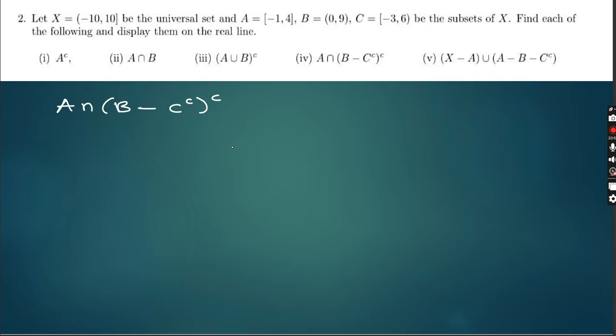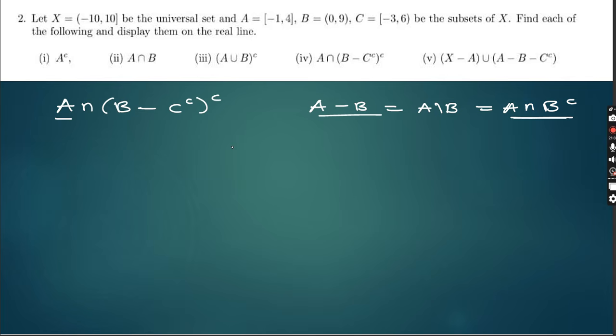For those who watched the video when I was explaining about laws of set theory, you need to know that when you have A minus B there, it is same as A relative complement of B. Okay, and this is same as A intersection B complement. You need to know this. It is same as A intersection B complement. So I want you to look at this and this, because in this case it's the part where I'm interested. Okay, when you see this part and this part, they are in the same form.